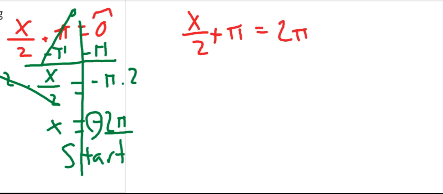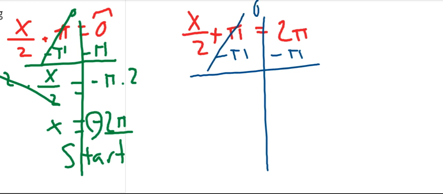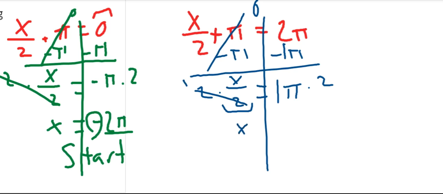So let's do the work. We do minus pi on both sides. That is equal to 0 because they're inverses. We get x over 2 is equal to, if you put a 1 there, that'll be a little bit easier for some of you, 2 pi minus 1 pi is equal to 1 pi. Then we do times 2 on both sides since x is being divided by 2. The inverse is multiplied by 2. So we get that to equal 1 there. x is equal to 2 pi.